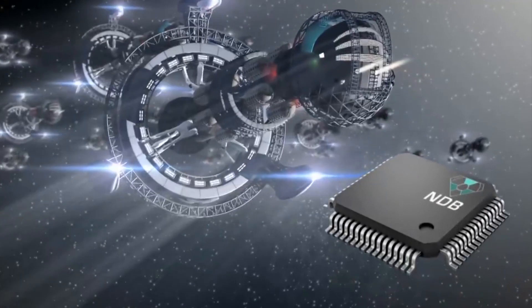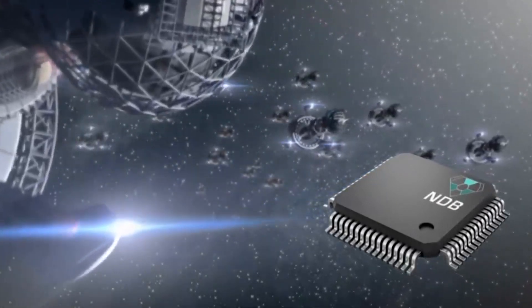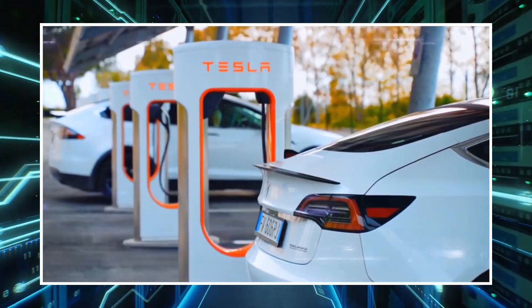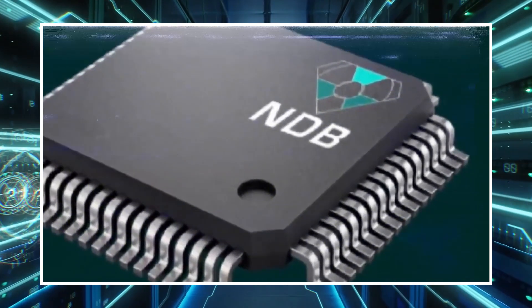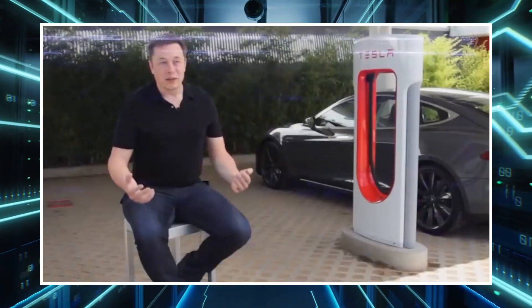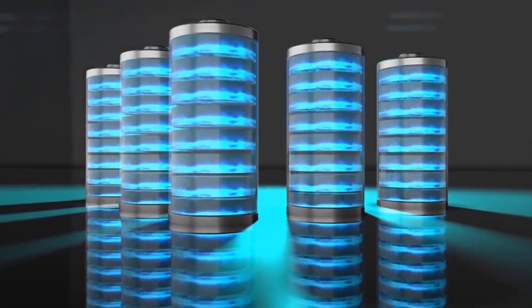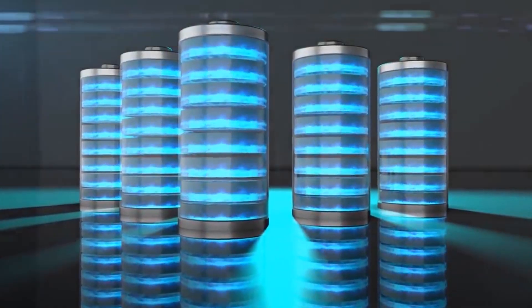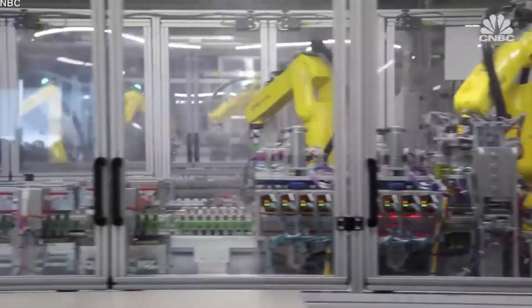NDB wants to make its batteries a practical source of power for virtually everything that consumes it, including airplanes, electric vehicles, trains, and even small industrial sensors. A prototype of the company's first commercial battery is now being developed, with plans to release it later this year. The substance must be managed to emit a charge before being enclosed for security, and it must be constructed using standard anode and cathode materials to conduct electricity when voltage is applied.